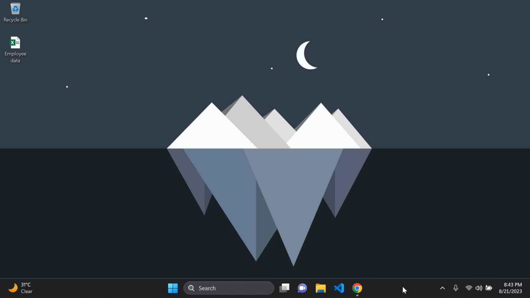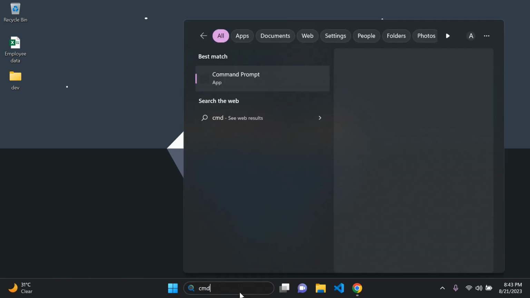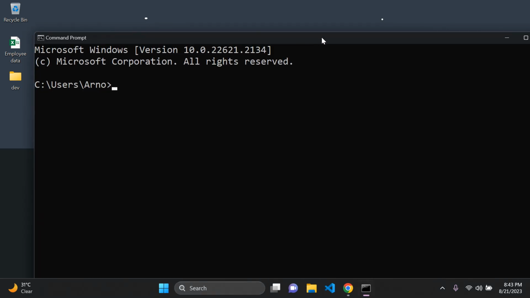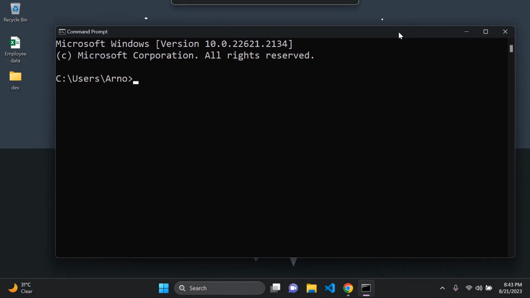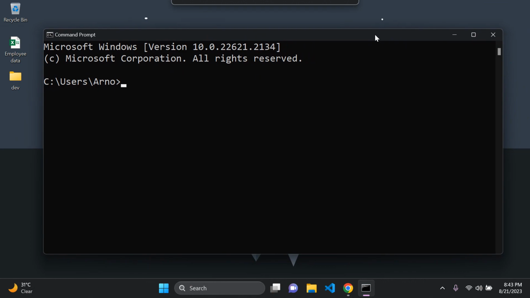All right, so the first thing that you want to do is get started with your Django project. So I'm just going to, like usual, create a folder on my desktop and create dev. Great, let's open up my CMD, my command prompt. Okay, and as I always say, you're more than welcome to set up your Django project in any way you see fit. This is just one way in which I'm doing it.